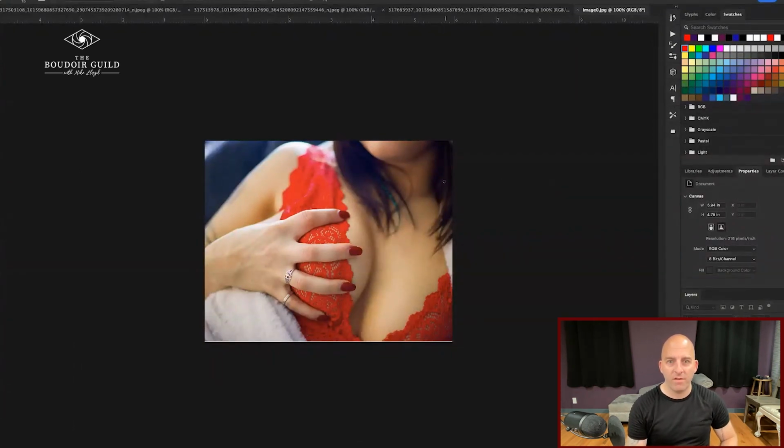And then as I focus looking through the image, right here is the first thing I see. Partially, it may not be the brightest point because the brightest point is up here. But remember the three things: the brightest point, the sharpest, and the most contrast. The hand and the boob are in focus here, and we have the contrast of red and then skin and red and skin and red and skin. And we have all of that. Looks like a football now. All of that contrast going on there, and that's where your eyes are drawn.